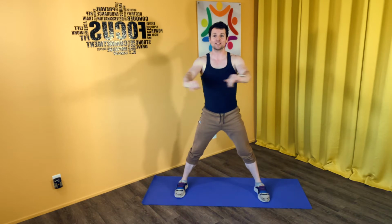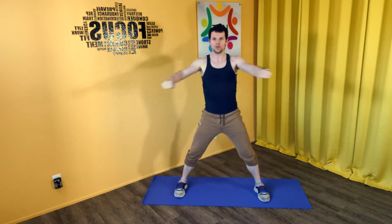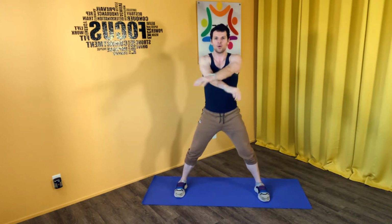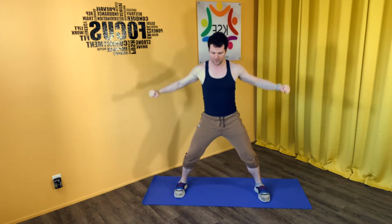All right, back to the wide chest pull. Wide. And push. So it's almost like you're trying to get your elbows to go a little bit up. Two more. Last one. Now keep the arms wide as you roll the shoulder forward. Shoulders. And one, two, three. One more time, then we go down to the floor.